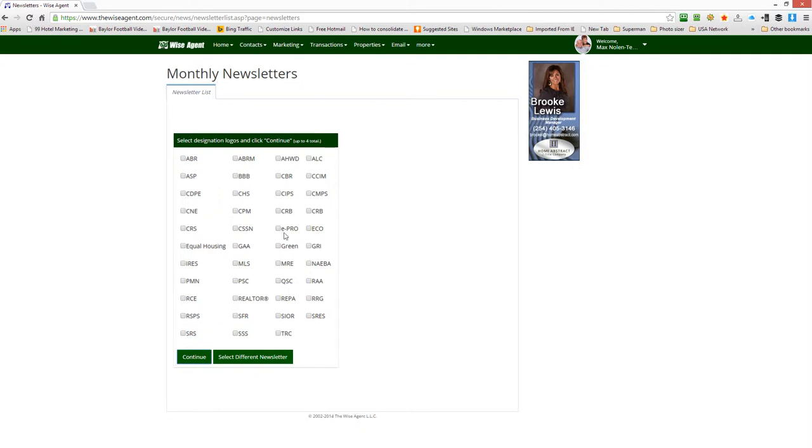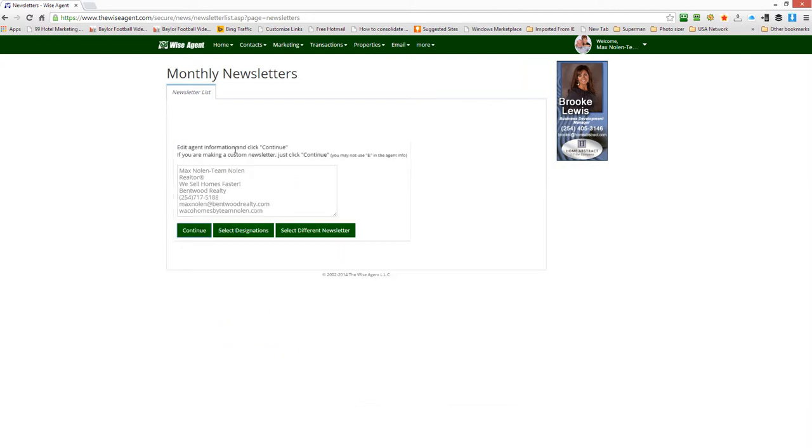You notice here you can just put designations in here, up to 4. I usually don't do that, but in the event that an agent wants to put some of their designations, we can put again up to 4 different designations. In this case we're going to skip that, but if you wanted to you can just click on whatever designation they hold. Of course they're all realtors and they all have MLS, but we're going to move on here, do continue. This again is pulled in from the profile that's already been done from the very beginning of setting this up, so that's always accurate. So we'll do continue.